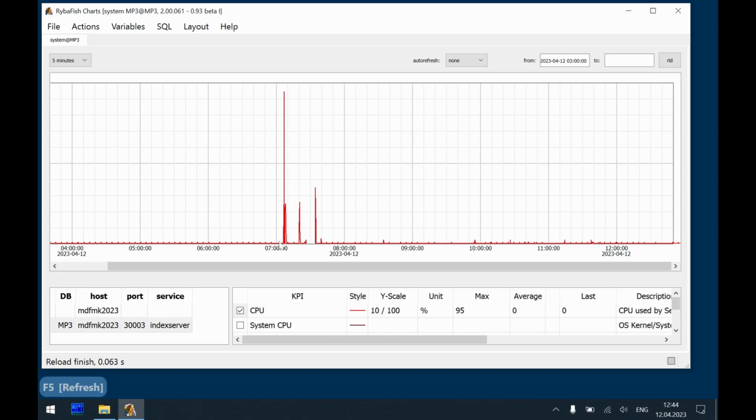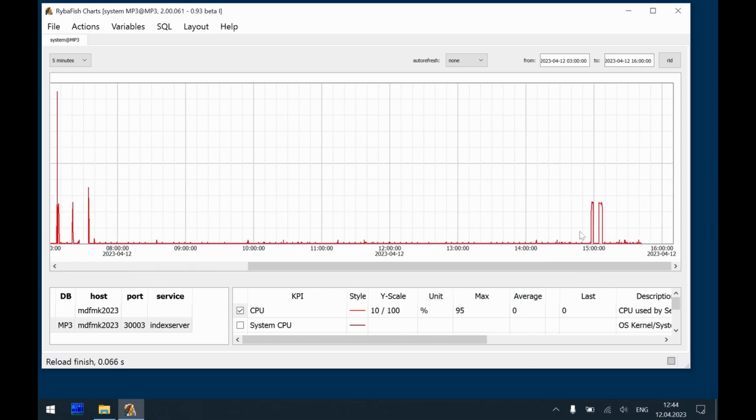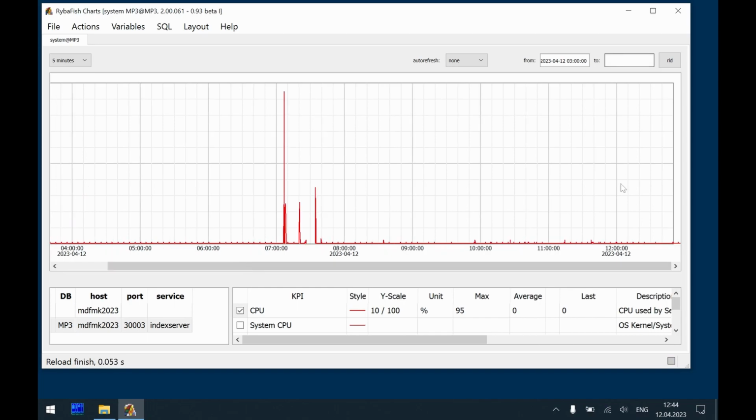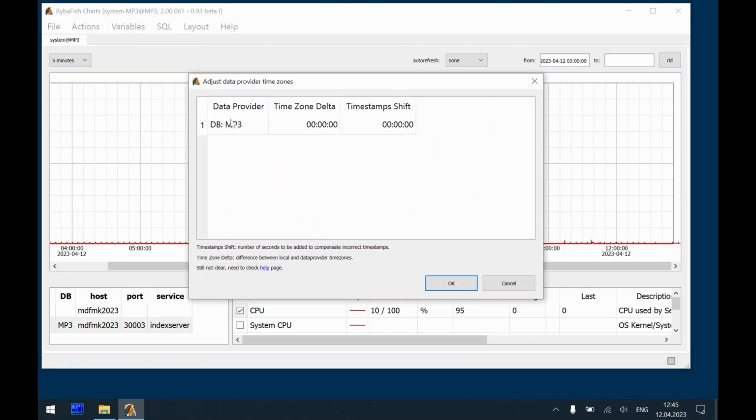And we have this CPU spike around 7, and the other one around 15 we don't see because the grid itself changed, but the data is on the same timestamps. That's very important. So let's check what we have around 15. We still have the same CPU spike, and we still have, obviously, data available around 15. So data is reported in the same place on the timeline, but the grid layout changed. So if I leave this empty, I will only have data aligned to my local time zone, which is not very useful. So what can be done actually next?